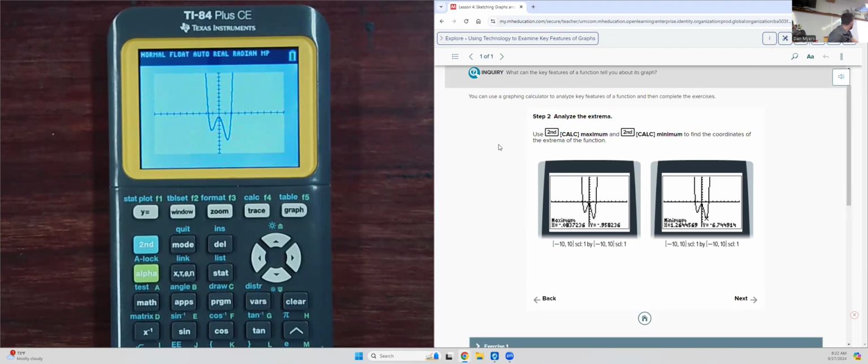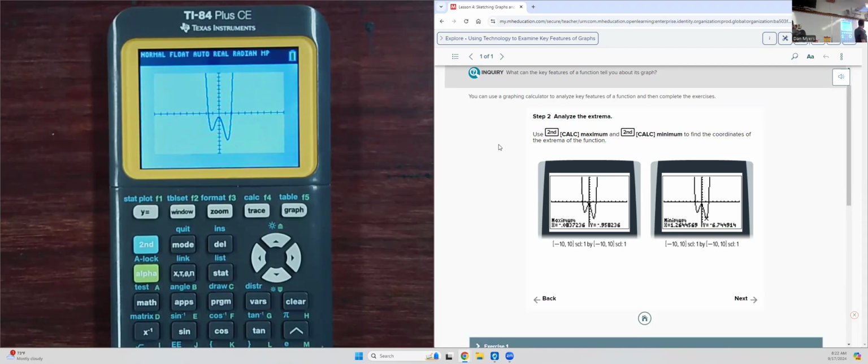Now we are going to be analyzing some extrema. We're going to be figuring out maximum and minimum values. So we're going to have ourselves a relative maximum here, because there is no maximum, it goes up forever. But there is an actual minimum right here. And there's also a relative minimum here as well. So we have a relative minimum, relative maximum, and an actual minimum. And we're going to go with the relative maximum first.